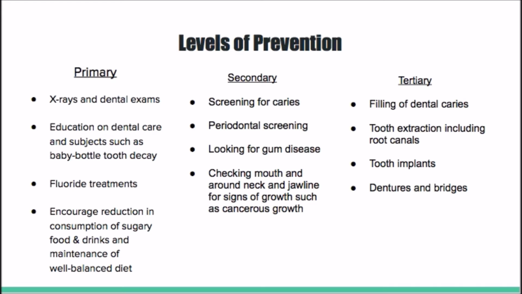Baby bottle tooth decay occurs when infants are given milk or sugary drinks in a bottle, especially at nap or bedtime, which allows sugars to cling to the teeth. This then allows for the growth of bacteria because there is a decreased amount of saliva during sleep. With the sugar sitting on the teeth and decreased saliva production, the bacteria can easily grow where the sugar rests.